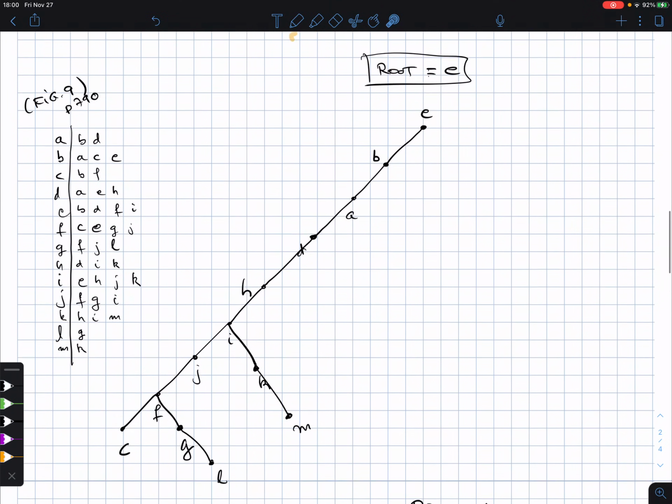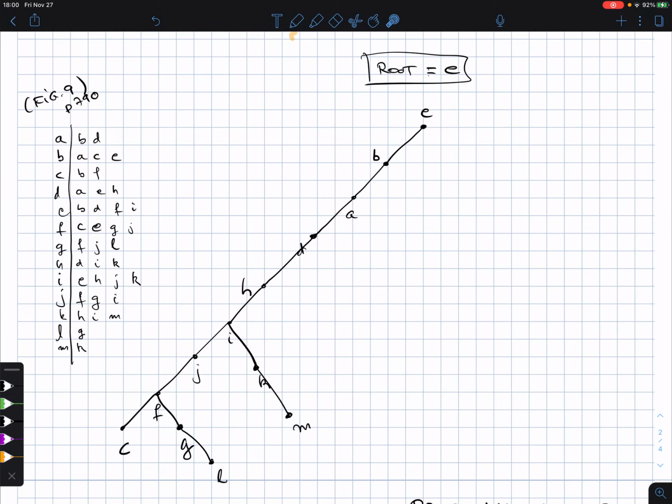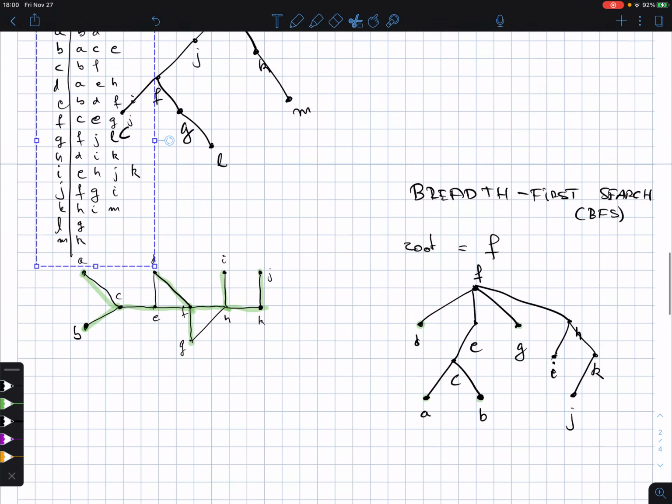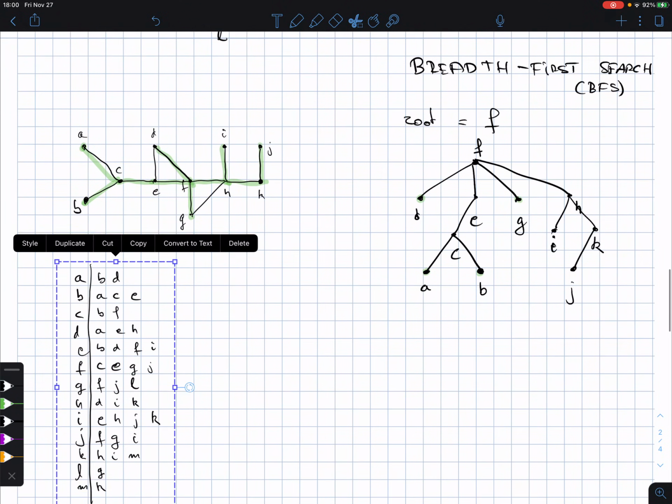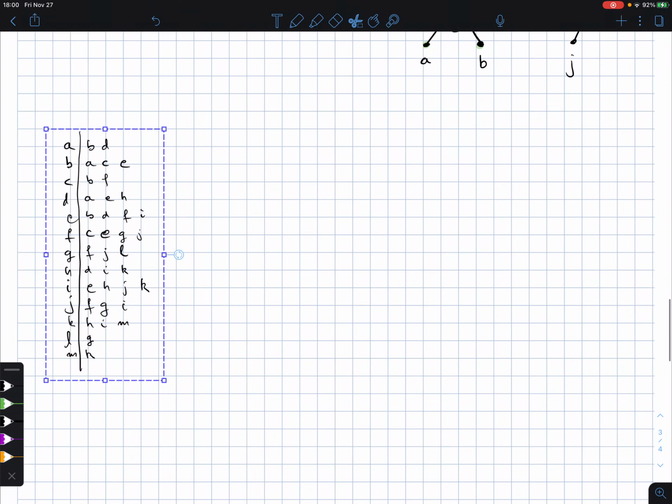Okay, let's do it on the other example that we had here, this one. Just to remind you of this picture here, I'll keep it so that we can go back to it, to show you how deep this was, right? How high this was, deep or high, depending on which perspective you take. Okay, so let's move this down and use this now to do the breadth first algorithm. Okay, I'll do it here.